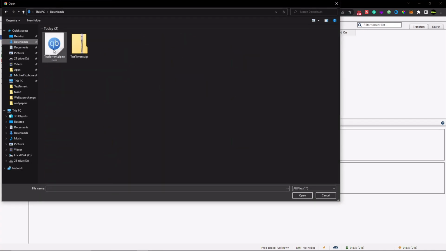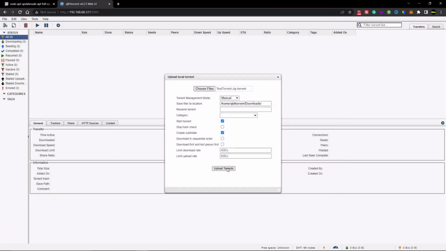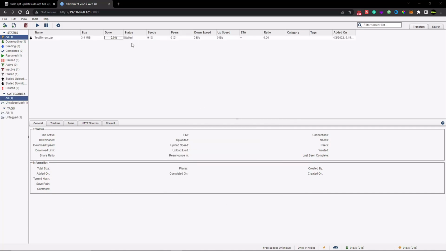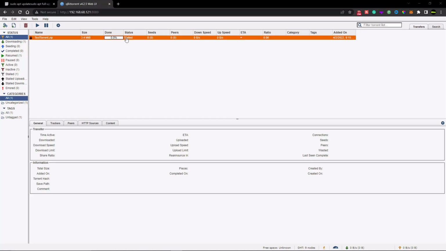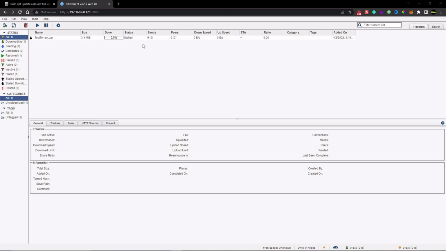So if we go to our downloads, I have set up a test torrent and we're going to upload this one. Give it a second. It may take just a second to download, and this will be up for a week on the Discord server for the file for others to test, and might be up longer, might be up slightly less. I'm going to quickly cut to when this starts. And as you can see, it's been added, it will start with stored. This may take a while, especially if it's a not reused torrent, as I've just made this file. But as you can see, it started, and this will slowly download.